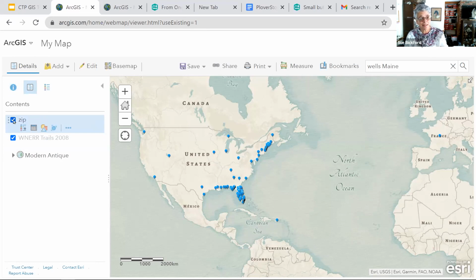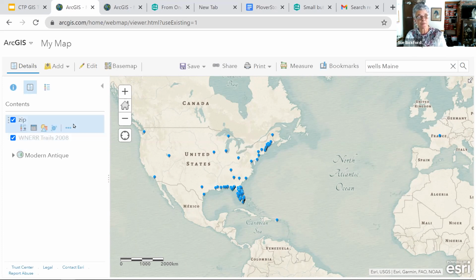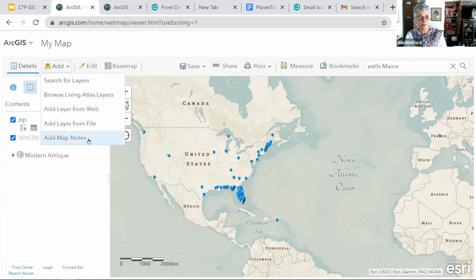We have the ability to turn off one of these or both of these and turn them back on. And we also have the ability to make one draw on top of each other. So if we wanted to change their order, we would just hold on to the bar over here. Now, it's not letting us do this for a particular reason, because one is a dot system and one is a line system. Sorry about that. So, okay, we have two layers. Let's see if there's anything else.